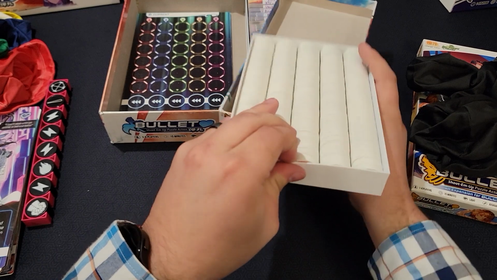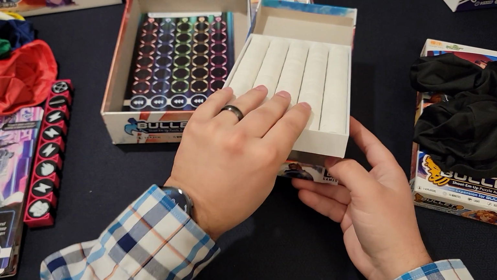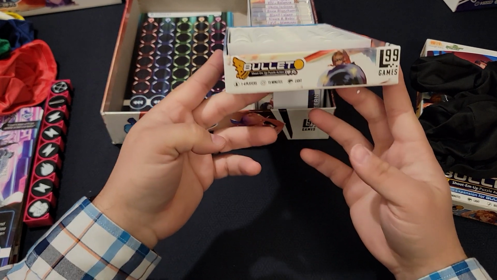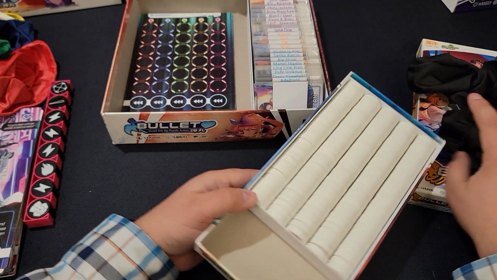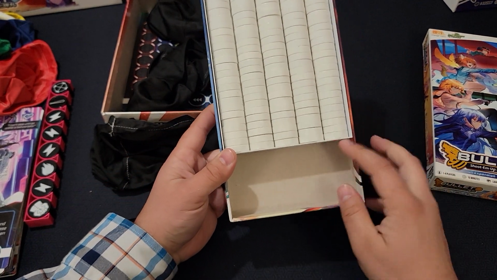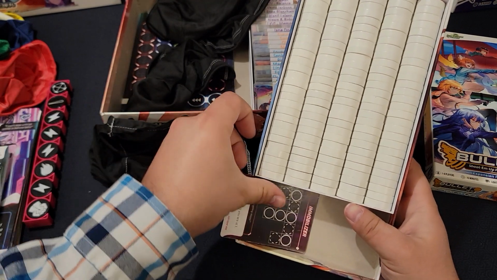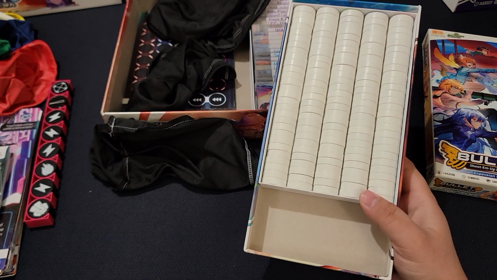So if you want to have an extra set of these, you obviously can just use the box they come in, but this is a little easier to pack in and out because it's so slim. You can see that sits perfectly flush there. Put a couple bags in there. There's even room in the base box to throw these bags. And then, I don't know what you would do here. Maybe cards fit there. Yeah, unsleeved, I guess they do. Yep, so you could fit some extra cards in there, I guess, unsleeved if you wanted.